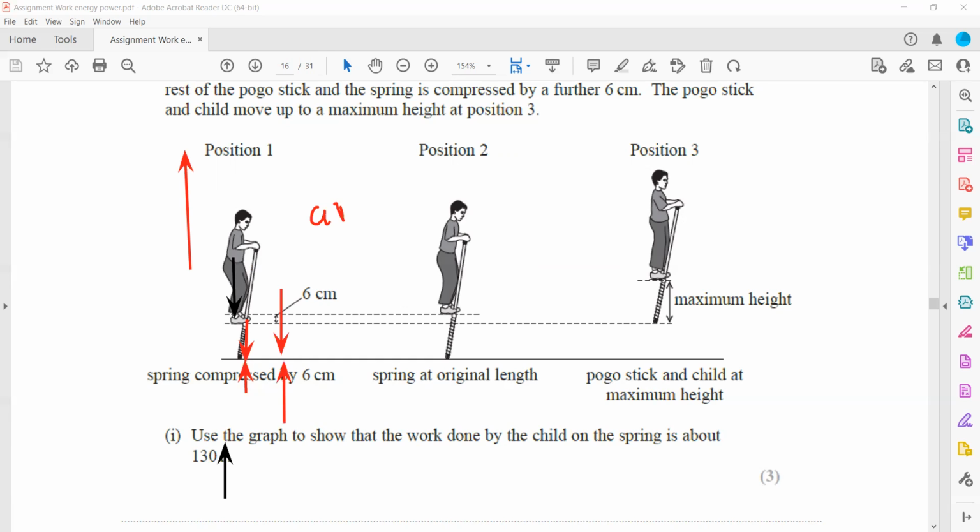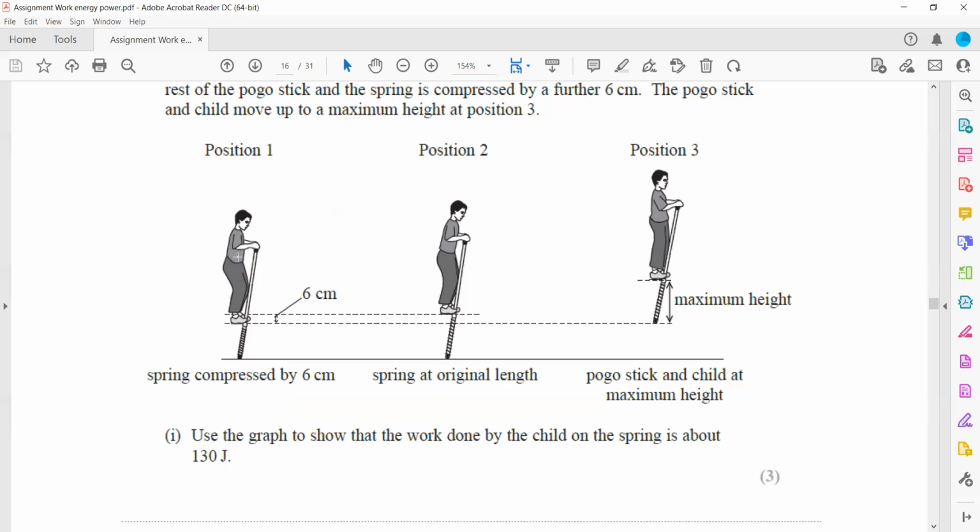So the pogo stick is pushing down on the ground, and the ground is exerting an upward force on the pogo stick. That is a Newton pair force. And this upward force of the pogo stick is greater than the weight, the gravitational pull on the boy. As a result, it will have an unbalanced force, which causes an acceleration upward. Is this clear? Why is it greater? Why is it not equal? Because that is not the pair force.